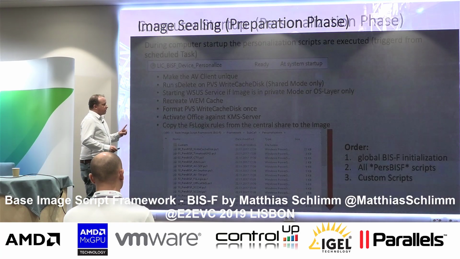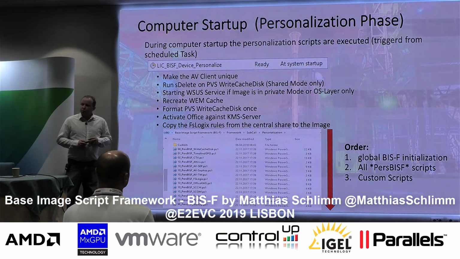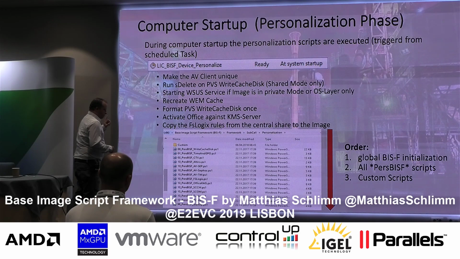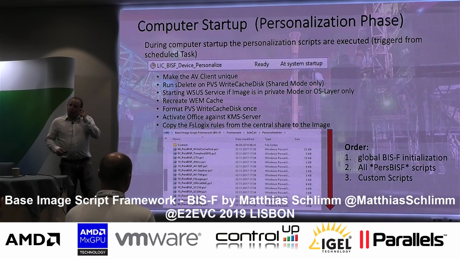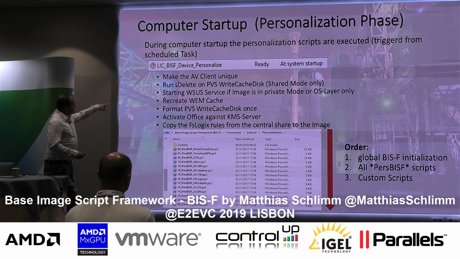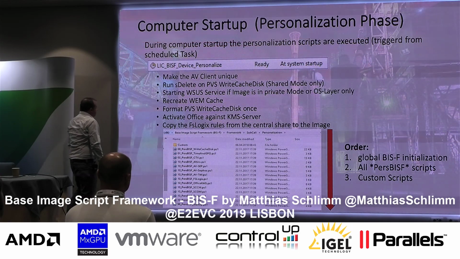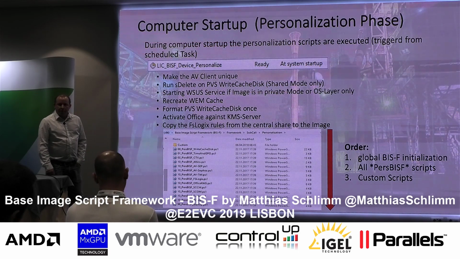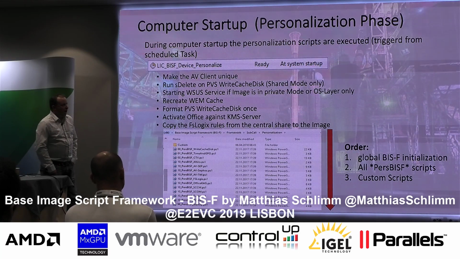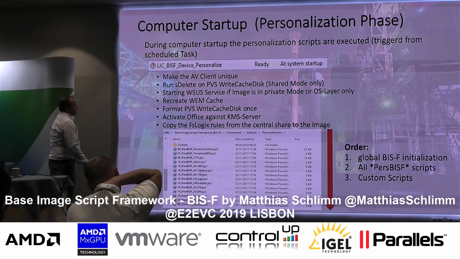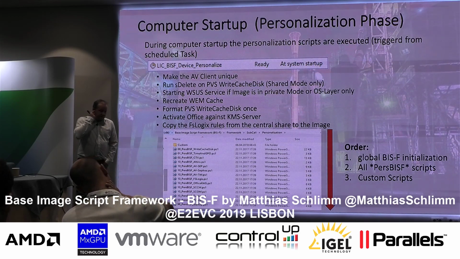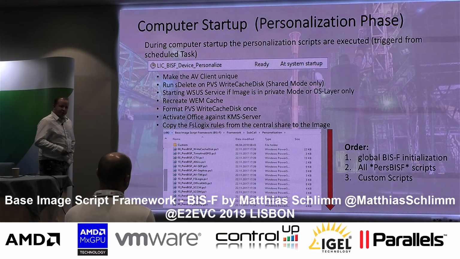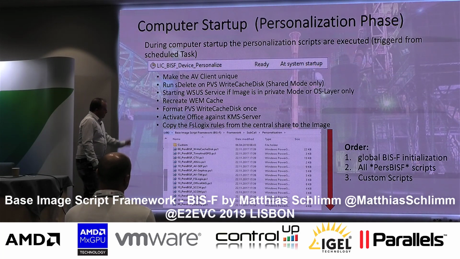So what happens if your machine is booting up? During the preparation, meaning the sealing, BIS-F creates a scheduled task on the image, as you can see here at the top. If your machine is booting up, this scheduled task runs on your image, that means your cloned device or your MCS machine or whatever, and also makes the AV client unique, meaning the antivirus client. So, as I said before, it writes the information into the registry and so on, and starts the service.